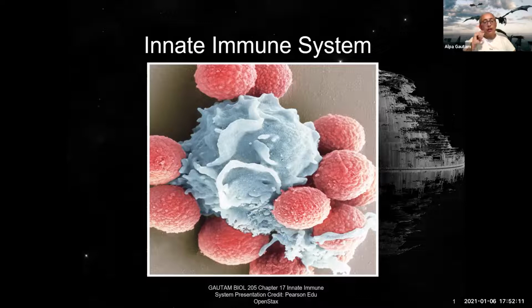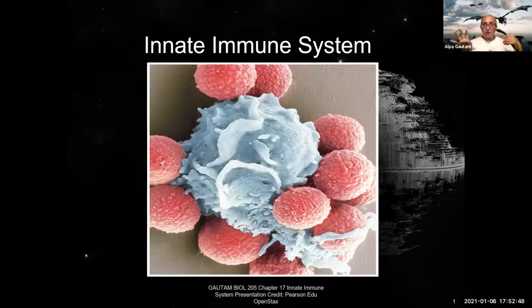So we start off by looking at the innate immune system. The immune system consists of two parts, an innate immune system and an adaptive immune system. The innate immune system is going to be the immune system components that we are born with. These are components that form the first line of defense against all pathogens, so prevent pathogens from getting in. And then if pathogens do get in, to then of course eradicate these pathogens.